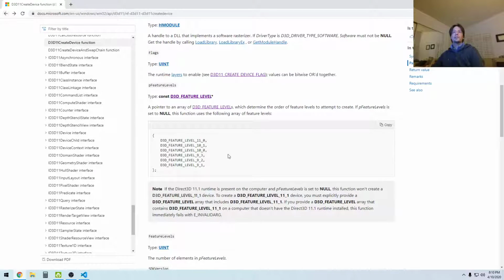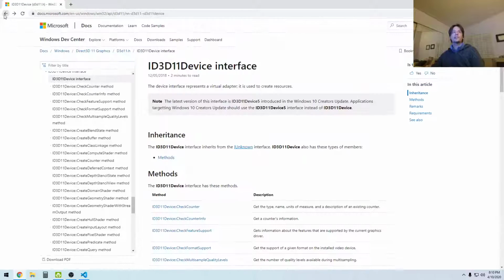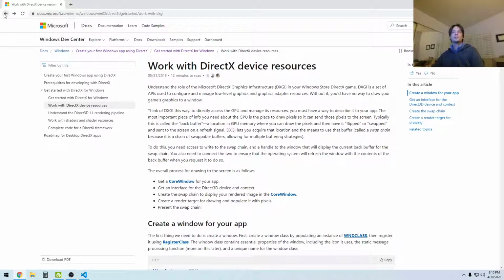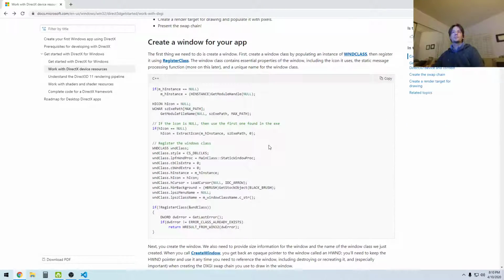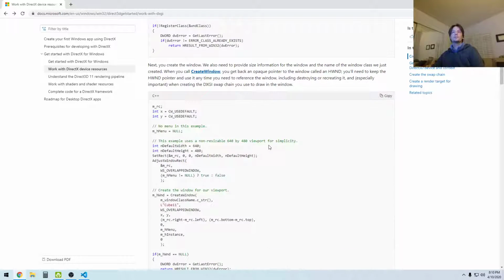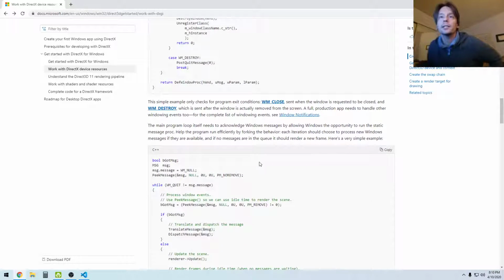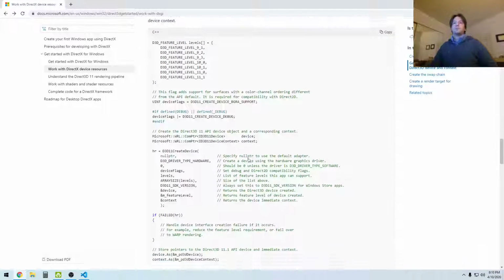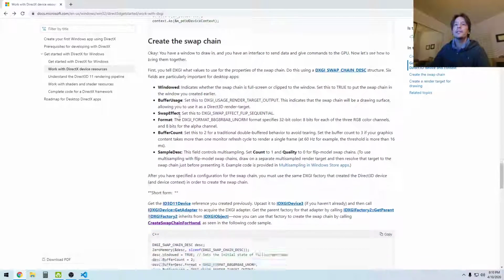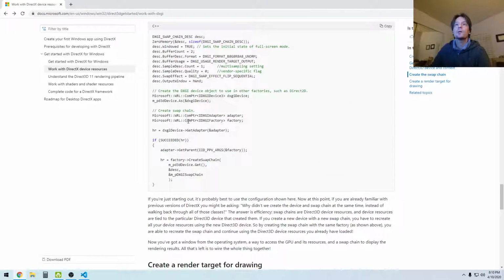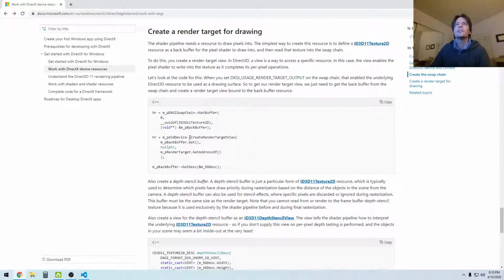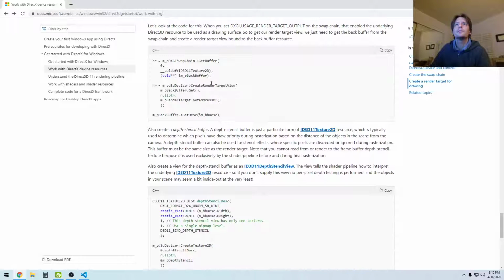I lost my little Direct3D 11 tutorial. There we go. Okay. Back on track. Creating a swap chain. Did it. Swap chain. Okay, so this, not really the best way to do it. Yeah, great.